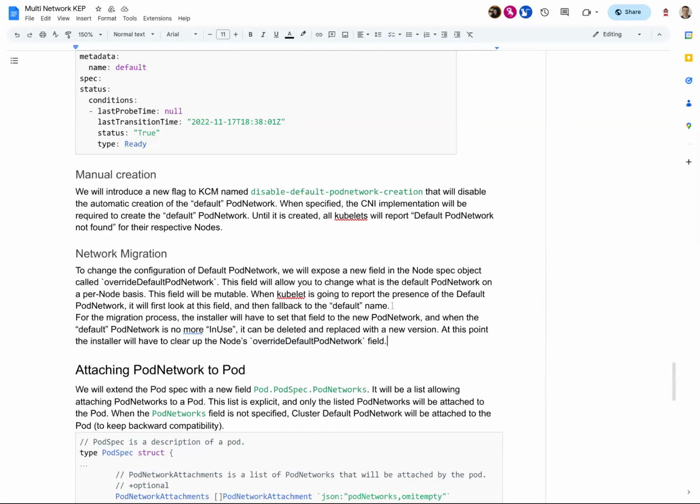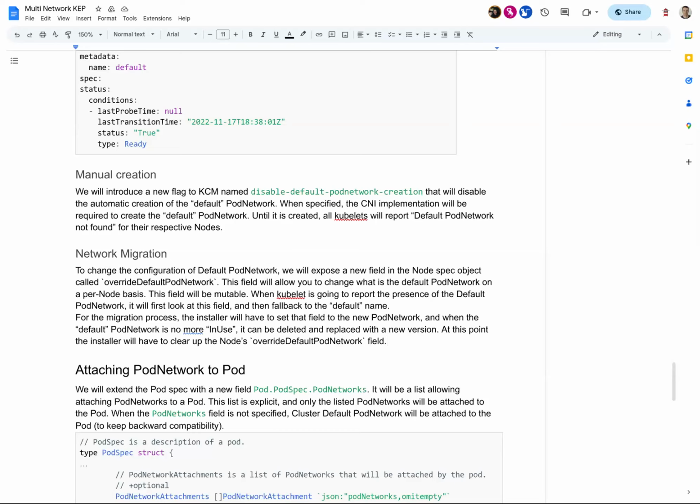Yep. Go ahead. So I understand that the override default pod network field is used for migration, but this field is not guarded. I mean that the network administrator, or someone with the admin role, can add the field to forcefully override the default network. Is that correct? That is correct. That's the kind of concern of mine. Is it a good idea to have this field and do it that way? Probably when we run this by SIG Networking, we'll get more feedback on this. But that's one of my concerns for this idea: someone with admin power can just break you or override this, right?